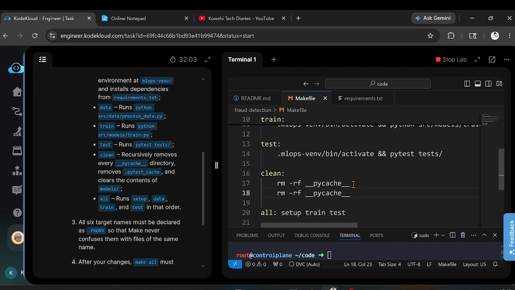Remove the pytest cache also, so we add this: remove pytest cache. Actually, it said recursively remove, so we add recursively remove and clear the contents of models. So clear the contents of models also, remove.